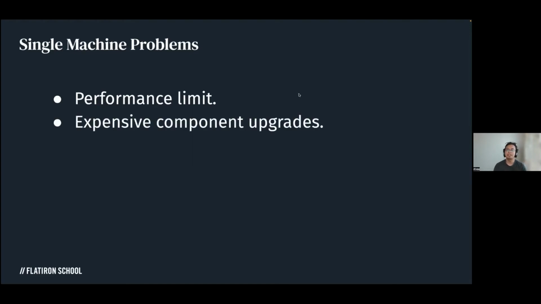And then the components are pretty expensive to upgrade, right? Let's say you are receiving more and more requests daily, and you need to upgrade your server. So you upgrade your CPU, upgrade your RAM. CPUs are expensive, right? If you keep upgrading CPUs, it's going to cost a lot. And the cost doesn't scale linearly, right? If you want to go to a higher model of CPU, sometimes it can cost a lot more than the lower end ones, okay? Server CPUs can cost thousands of dollars for one CPU, right?